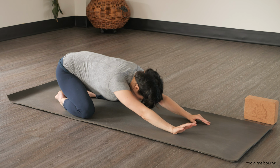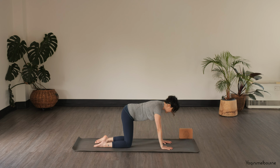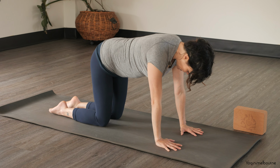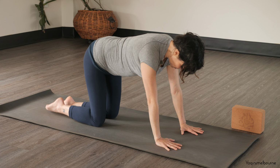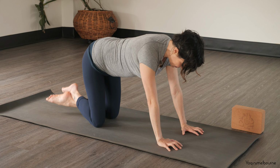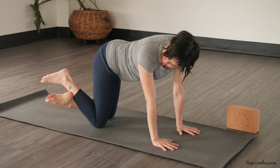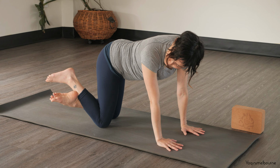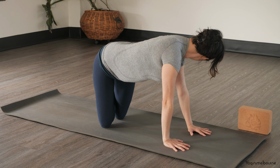And then making your way up into a tabletop position, spreading through the hands, bringing the knees just a little bit closer together, so a little bit more narrow than hip distance apart. And then we're going to cross the right foot over the left and lift the feet off the mat. And then we're going to take the feet over to the right, head looks over to the right, and then take the feet over to the left and the head looks to the left.